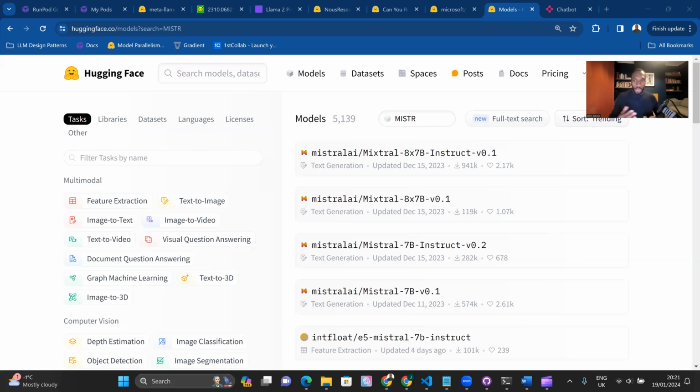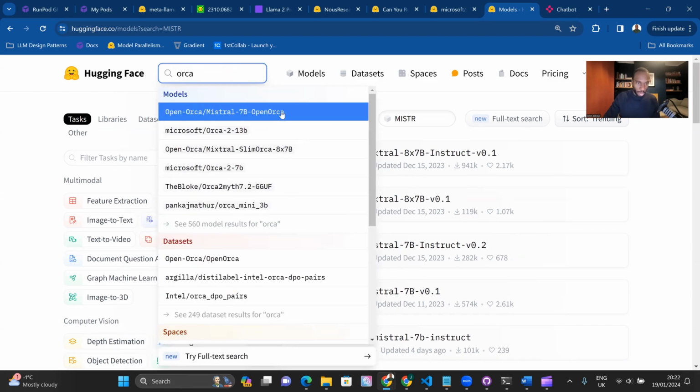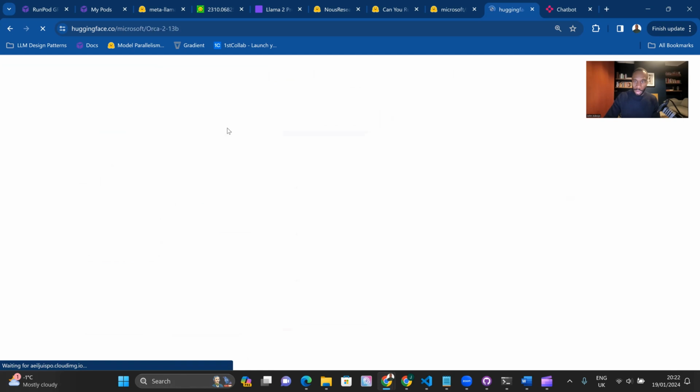Okay, so now for tip 3. Tip 3 is to watch out for commercial use restrictions. It can be tempting to get really excited about all of the foundation models released on Hugging Face. There are literally thousands available to you. But what you should be aware of is that not all of those are ones you are allowed to use for commercial purposes. A great example of this is Orca from Microsoft. So let's have a look at Orca 2, which is a great model.